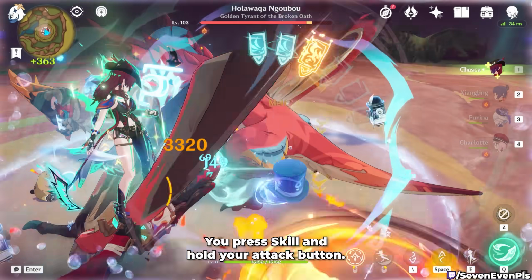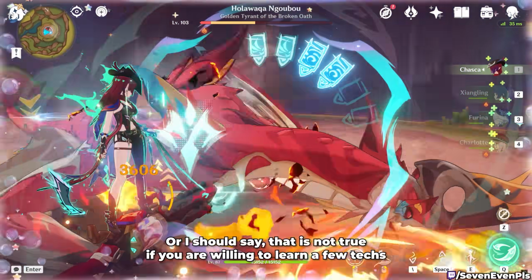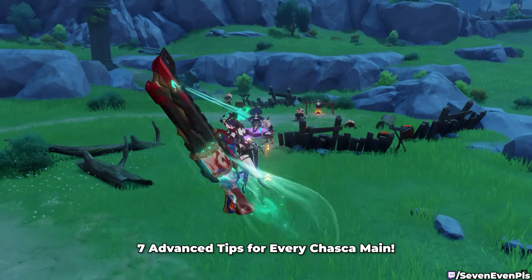Chasca is easy to play. You press skill and hold your attack button. Right? Well, actually that is not true. Or I should say, that is not true if you're willing to learn a few techs together with me in this new episode of 7 advanced tips for every Chasca main.